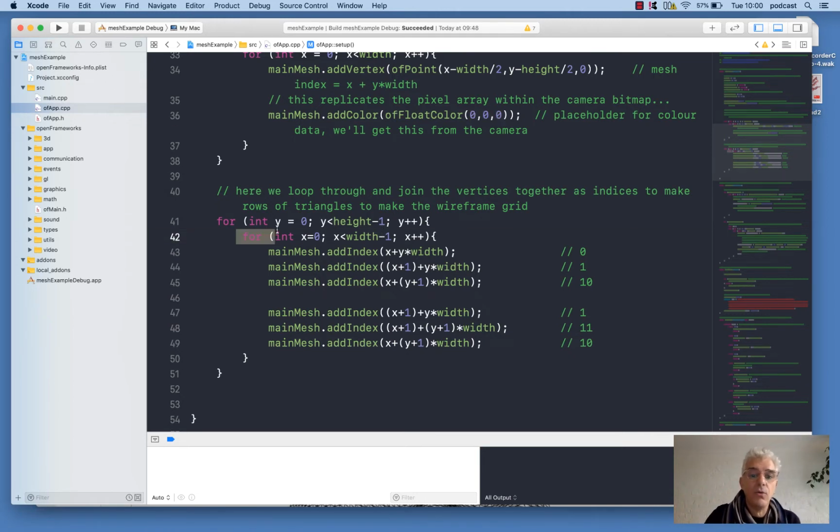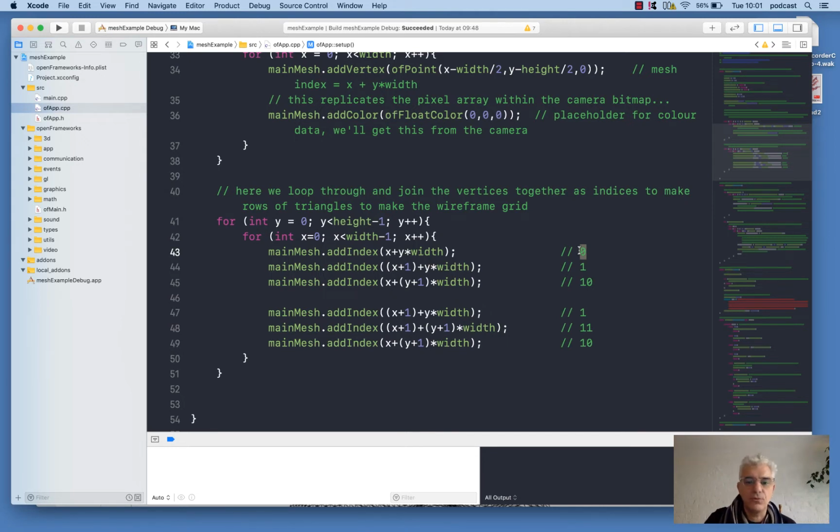So again, we're going to count through our width and our height, but we're going to stop one before the end because of how we count up. Basically, we start off linking point 0 to point 1, and then point 1, actually not to point 10, but it's point 1 in the second row, which will be point 50, i.e. the 51st point. And then back again to 0 to form our first triangle, and then we do exactly the same for the right-handed triangle, if one is a left-handed triangle, to make a square.